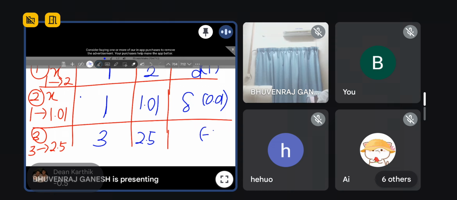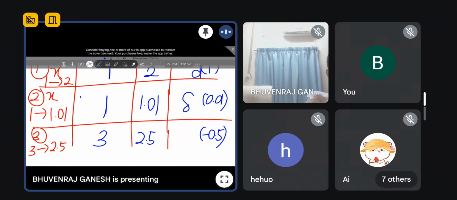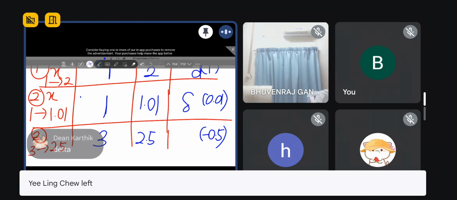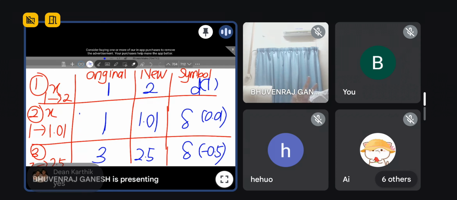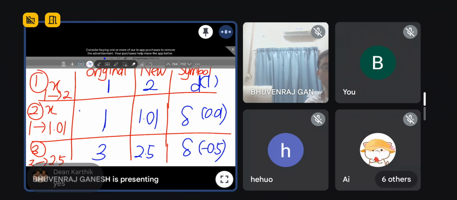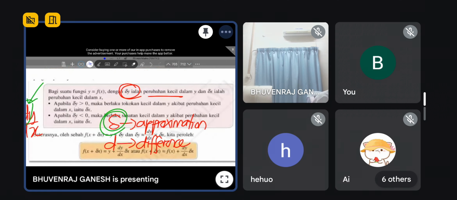Very good. Okay guys, if you tell me 0.5 tanpa simbol negatif, without the negative symbol is totally wrong. You must have the negative symbol, because when decrease, you must always add negative. Negative show you decrease. So guys, in this case, do you use delta or D? Which is the answer? Yes, very good. Because perpuluhan, decimal, so you won't use symbol D. Okay guys, can you understand now the concept of D and delta? You must know how to differentiate it. Kamu kena tahu bezakan dia. Alright? So now we can go to this. Okay. So you see this equation now.